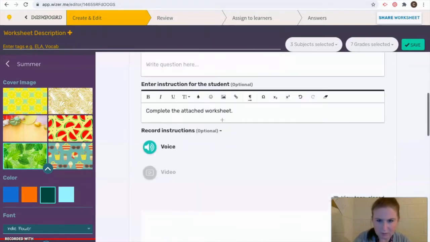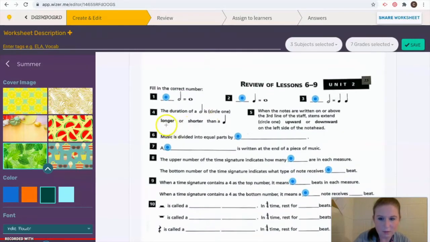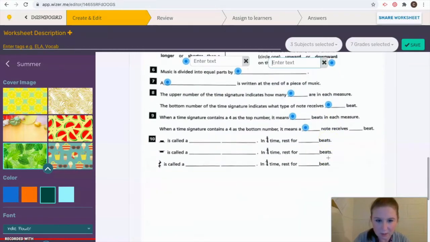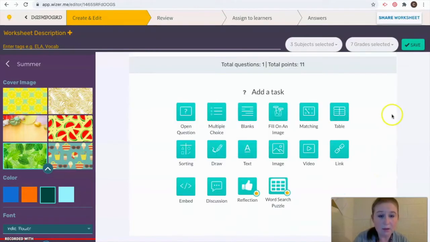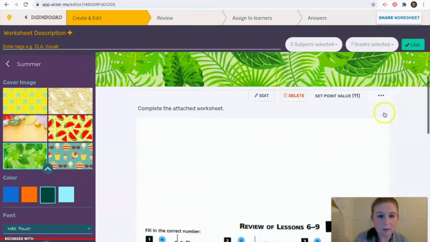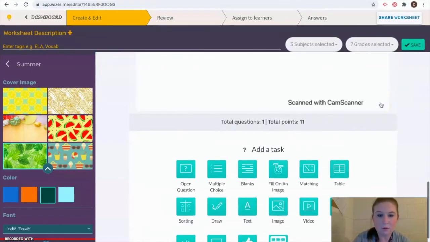And so then they can do that. I'm going to add in a button there because that's an either or question. Okay, so you see you can type in as many text boxes as you want. Cool. So I'm going to hit done, and then you can select the point value or it can set it for you. So that's up to you.